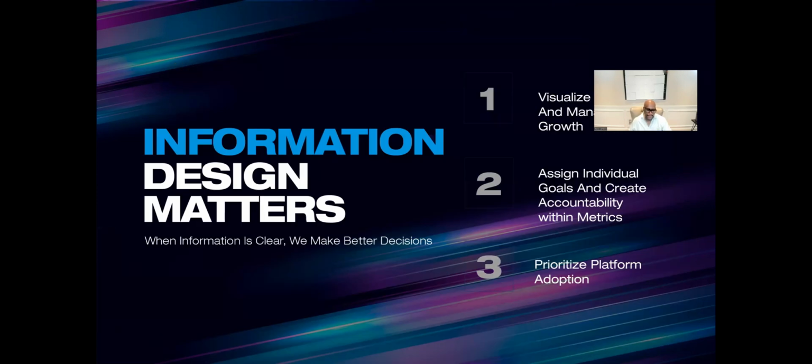But why even bother? The aesthetic, the visual effects are all pretty subjective and in some instances can be quite interesting. But really, why do we do this? Is because information design matters. Where you place elements on the page is important because it provides a clarity to the end user on what is important. And when that information is clear, we ultimately have the opportunity to make better decisions.